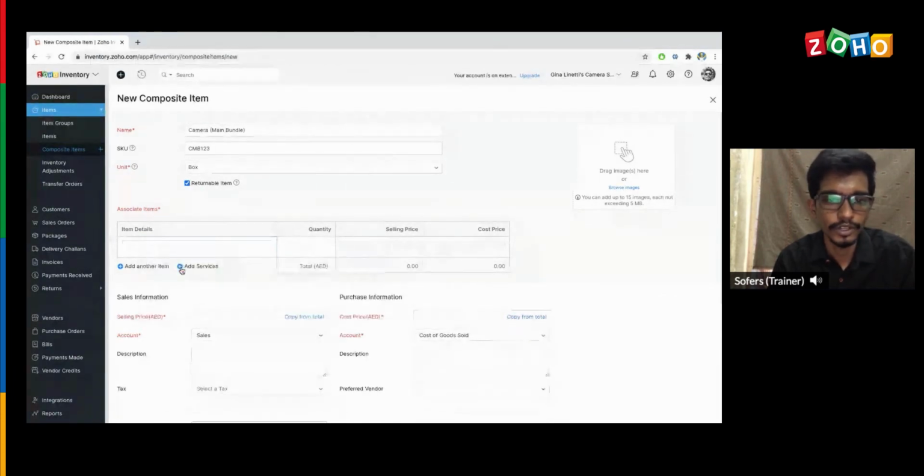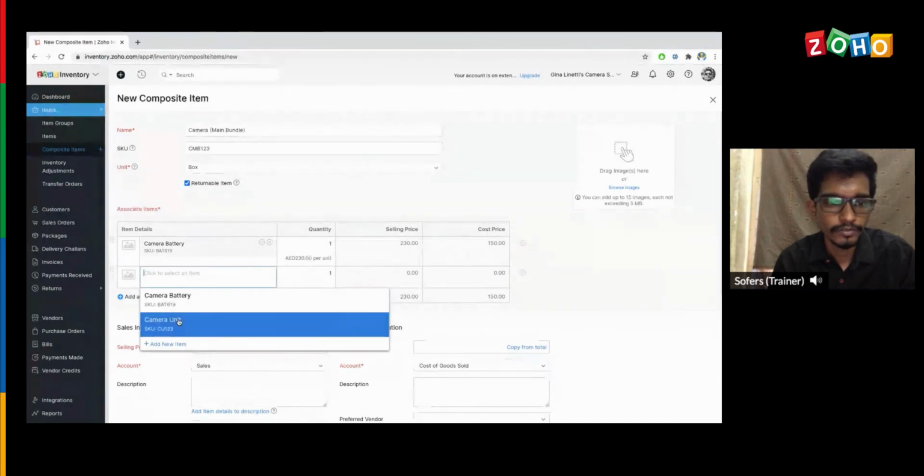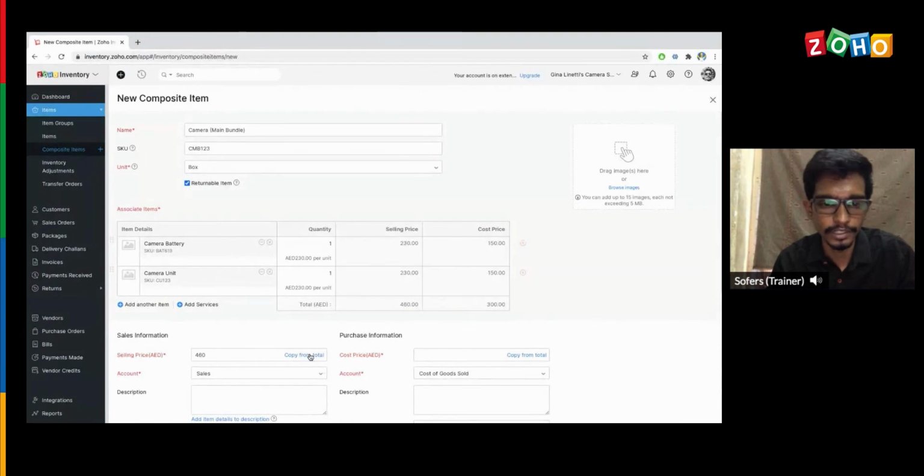So if it's 1 unit of camera battery and 1 unit of this camera unit, I'll mention that over here. You can copy the total from this particular box by clicking on copy from total. Or if it's another value, you can manually feed this value into this particular field all by yourself.